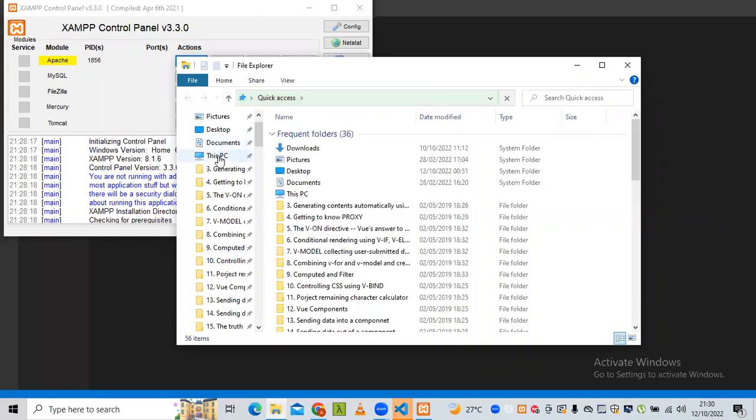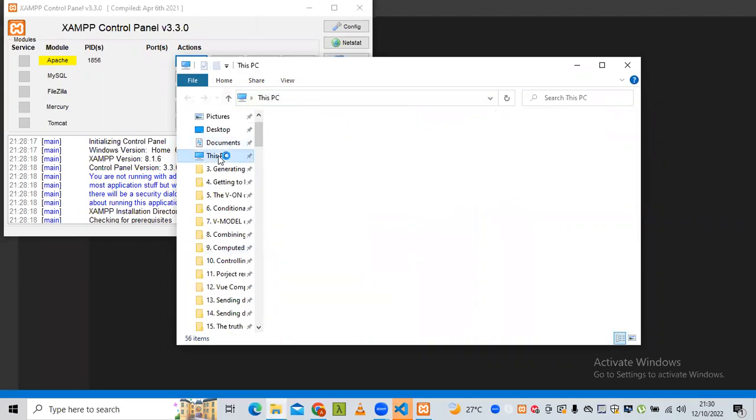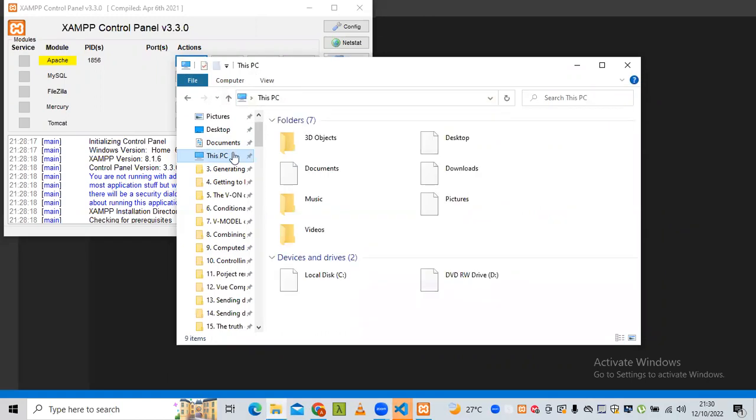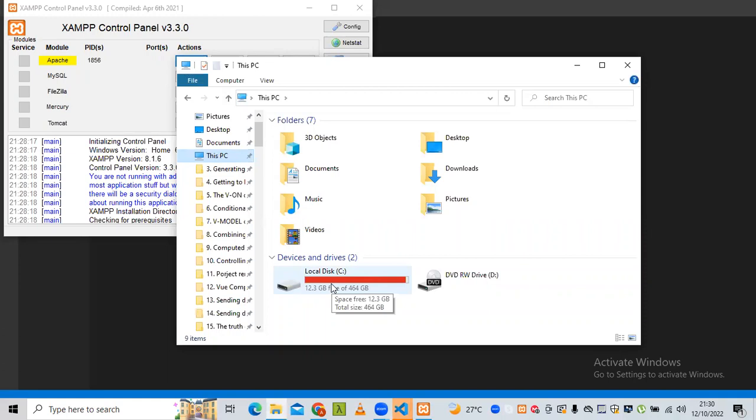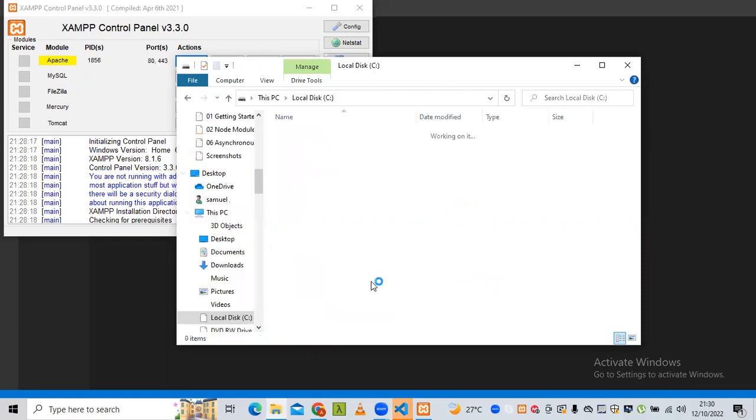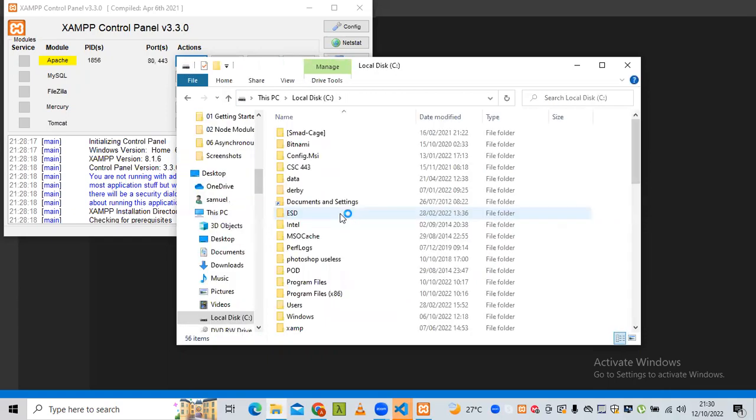No, I can't find it. Like this is my own local disk now. Can you see my screen? If I navigate now, you should see the XAMPP folder there.